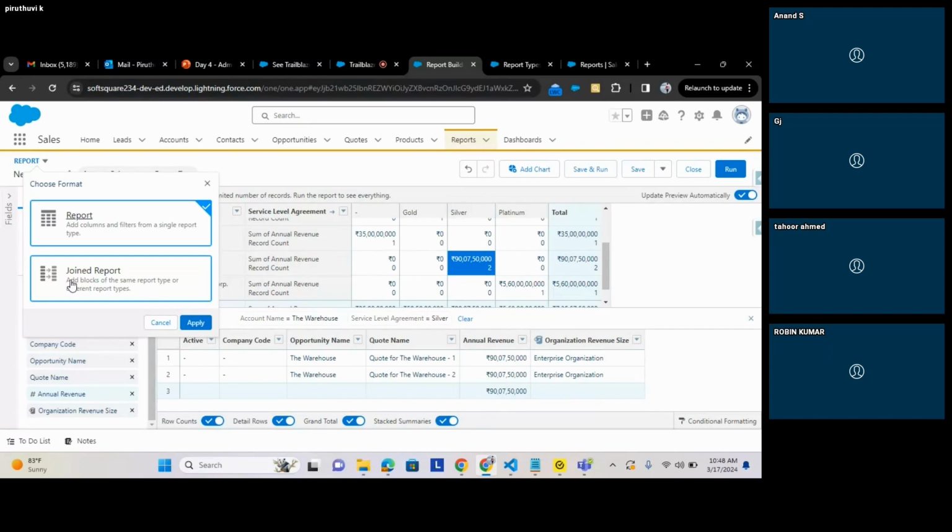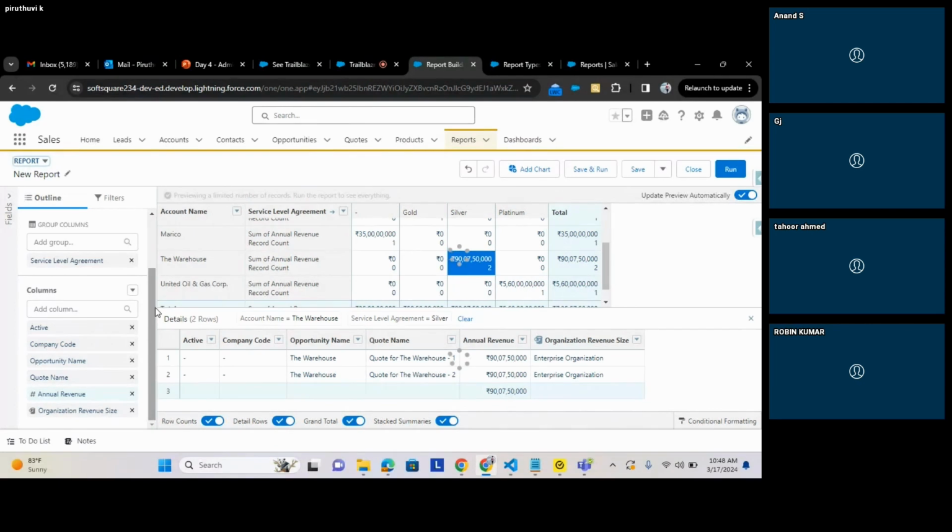It's nothing but a combination of two, or up to 5, report types to showcase in a single report. I think time is running, so I will showcase briefly what a joint report is.